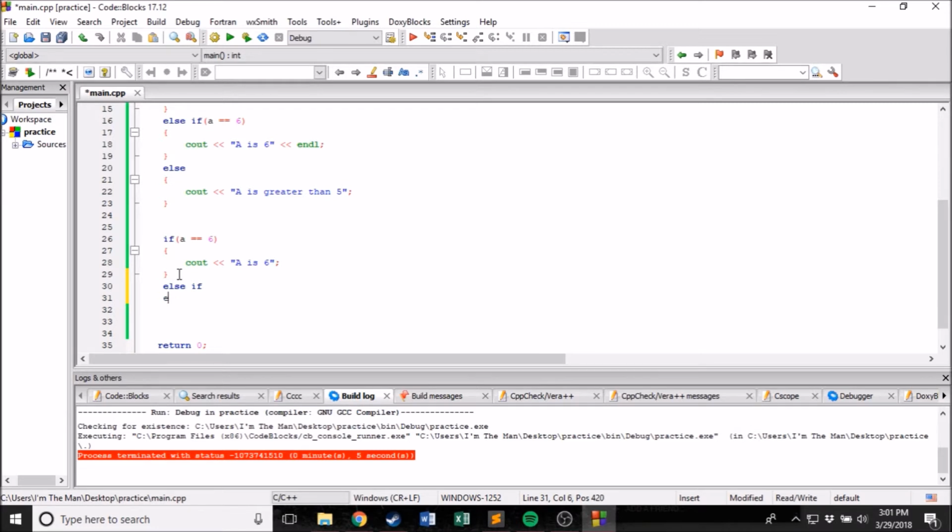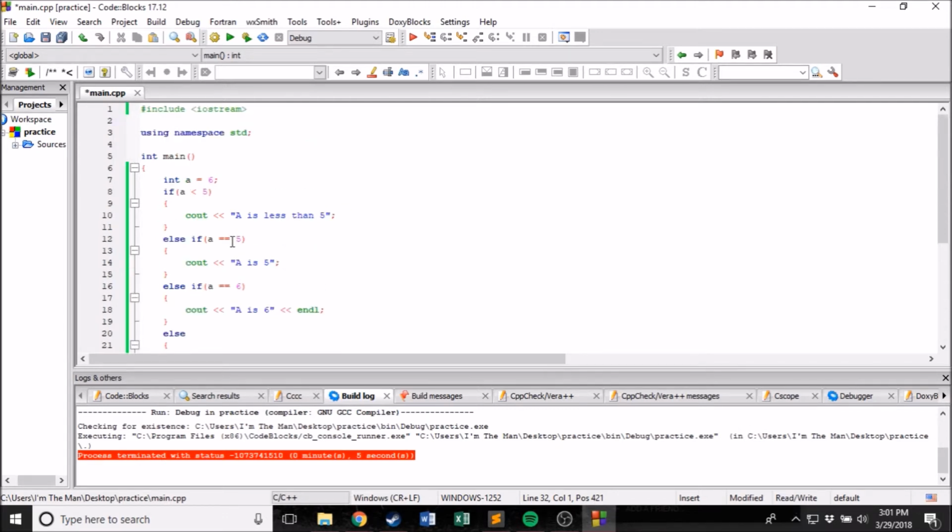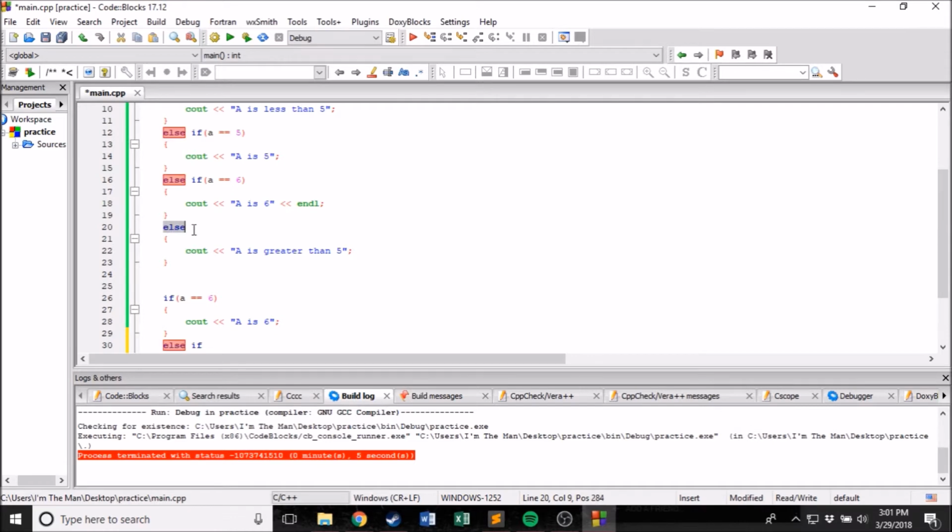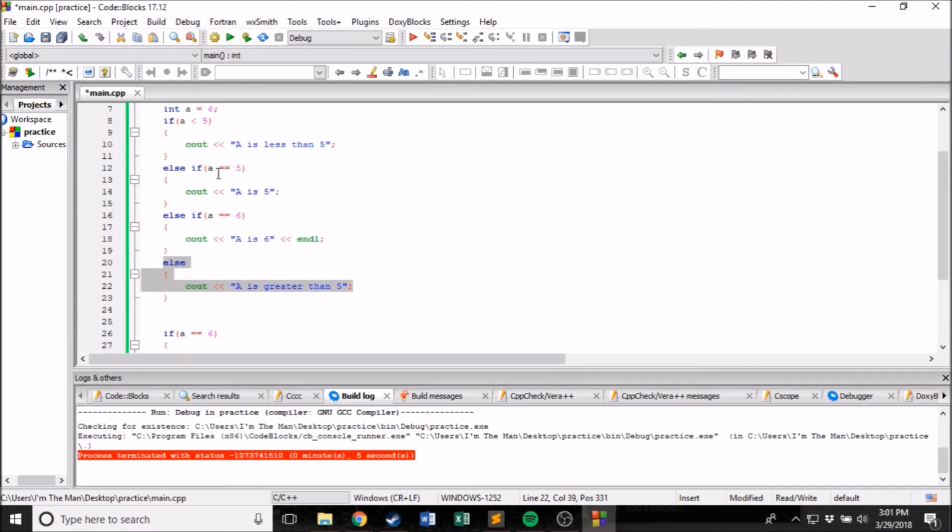Now let's say you didn't have an else. You just had if and else if, and it didn't meet either of them. Well, then it'll just continue, all right? It didn't meet this, it didn't meet this, so then the program will look farther and see the rest of your code and just do that from there. That's how it looks without an else. So like I said, else is just like, oh, you didn't meet any of the previous requirements, therefore you're going to do what I put, or what I say.